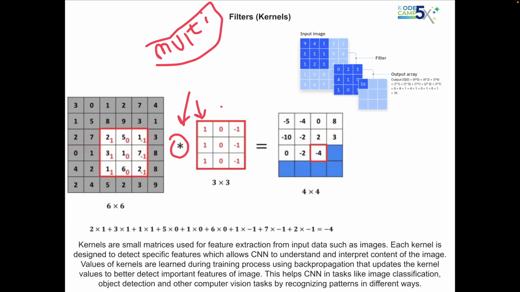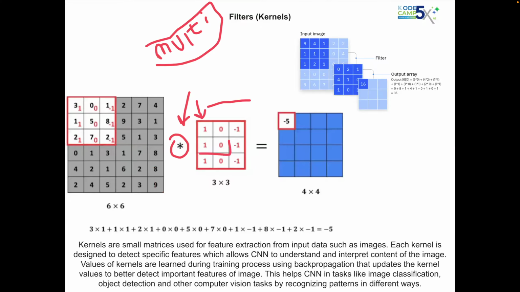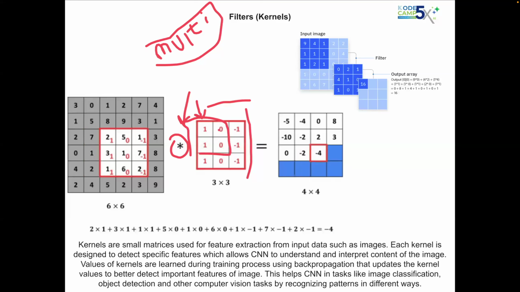So what am I saying again? Filters are like small matrices. This can be a filter of 2 by 2, which would look something like this. This can be a filter of 3 by 3. This thing is what helps us to perform feature extraction. It is very, very important in computer vision. And feature extraction is just some simple multiplication, which we call convolution operations.